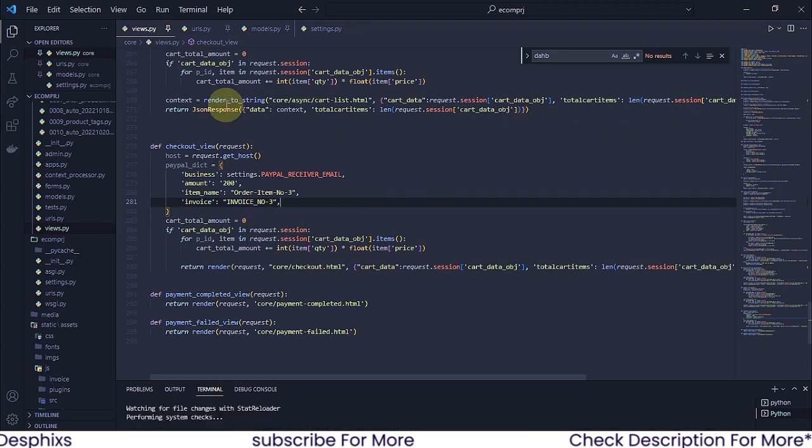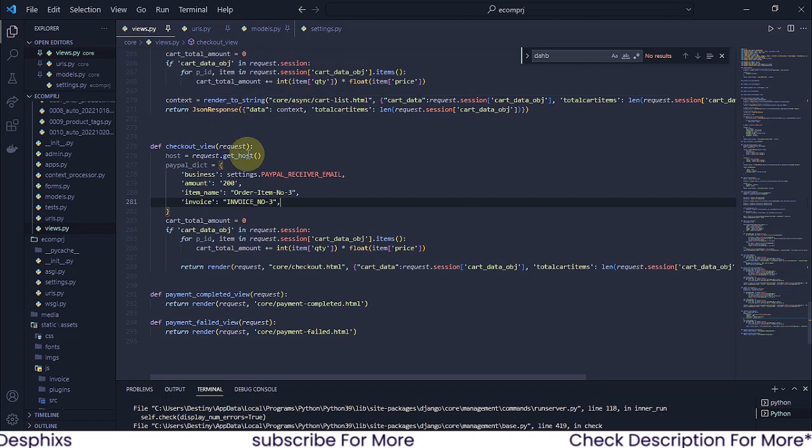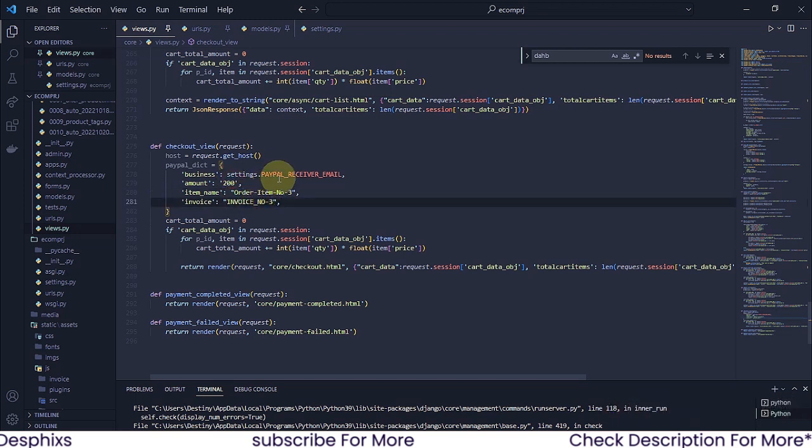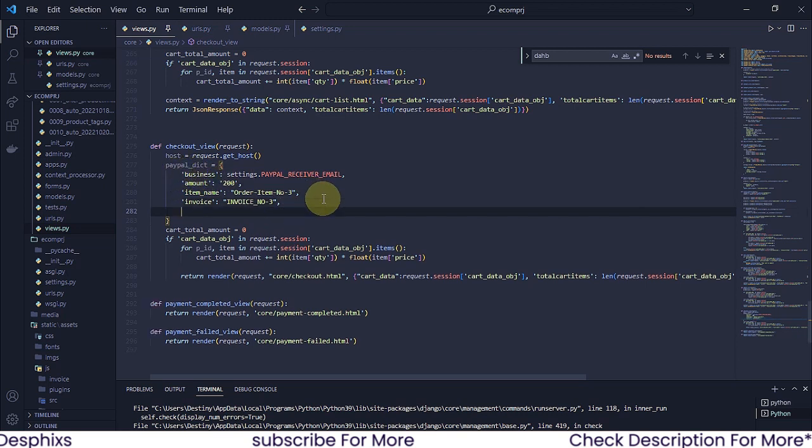So now I want you guys to understand something that's going on here. You might be like, where am I getting all this from? You see all this that I'm passing in as strings, they are all dummy data. Okay, so you see this 200, it's dummy data, this is dummy data, this is dummy data. The only thing over here that's not dummy data is this, because I've set it in my settings.py. But all this we're still going to be getting in real time dynamically in the next video. But for now I just want to pass in dummy data in here. Okay, so we get invoice.